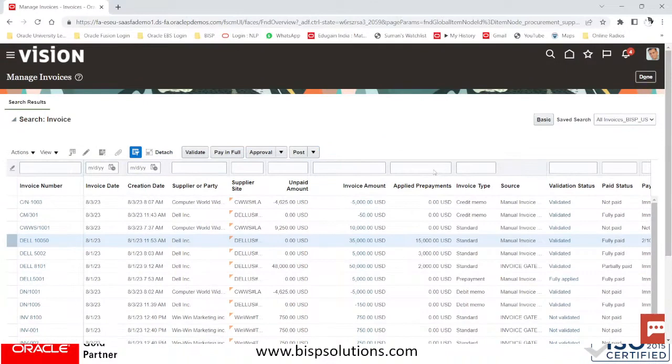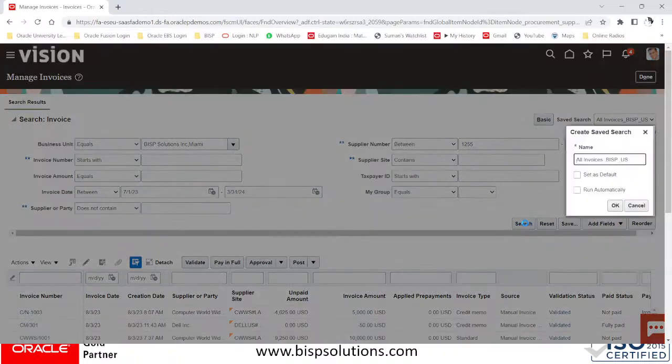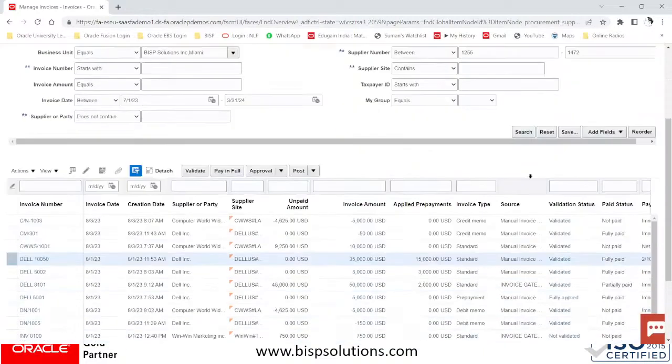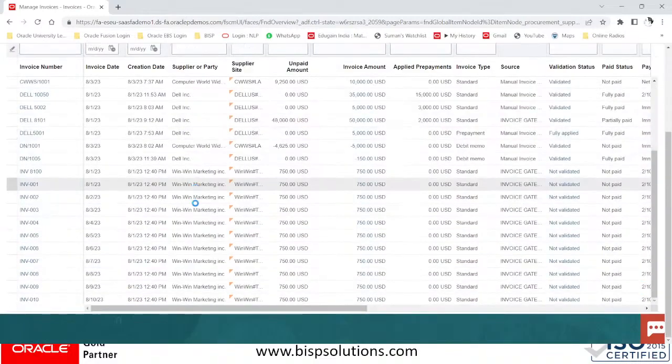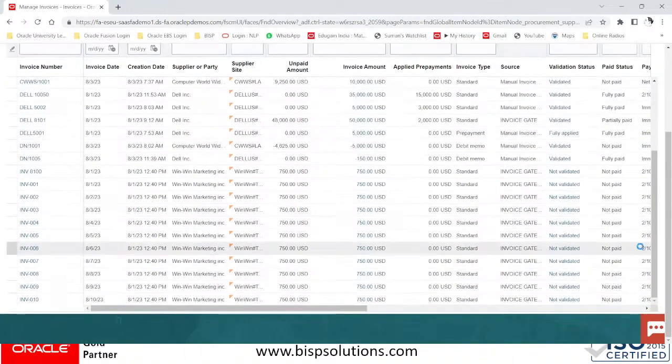Search with invoice. Save. Search that. Just hold on.